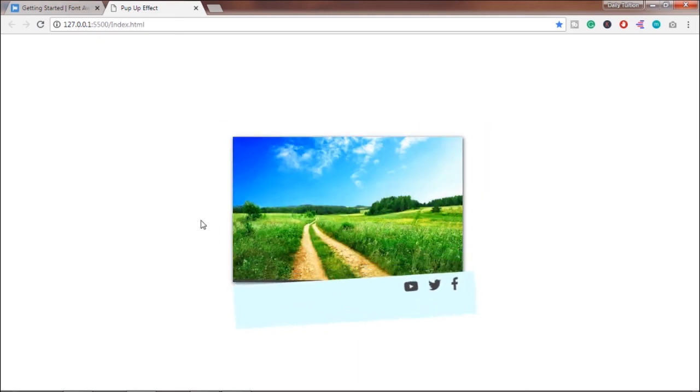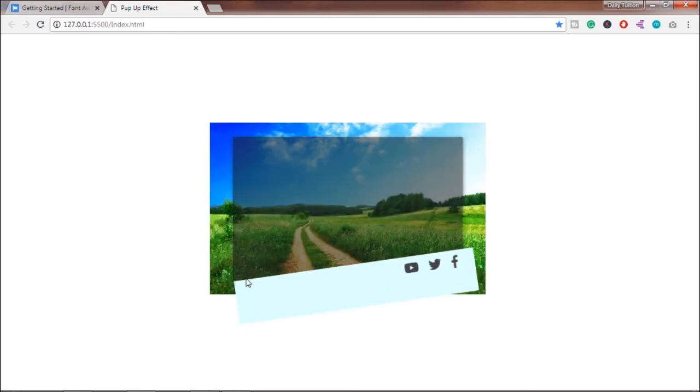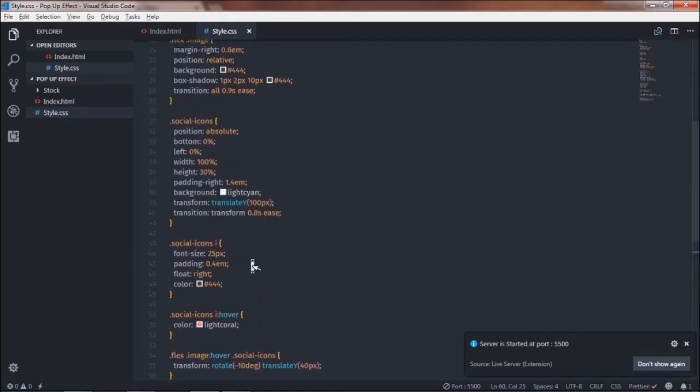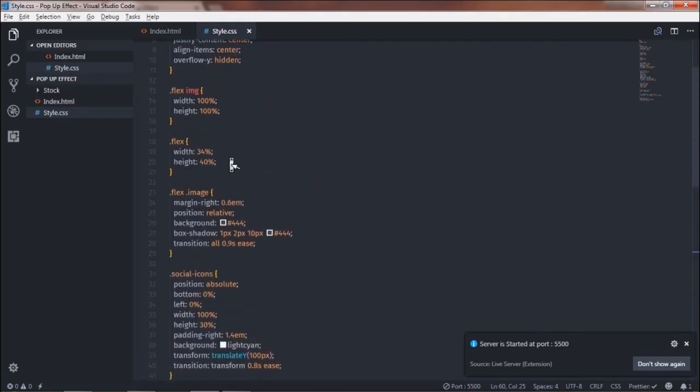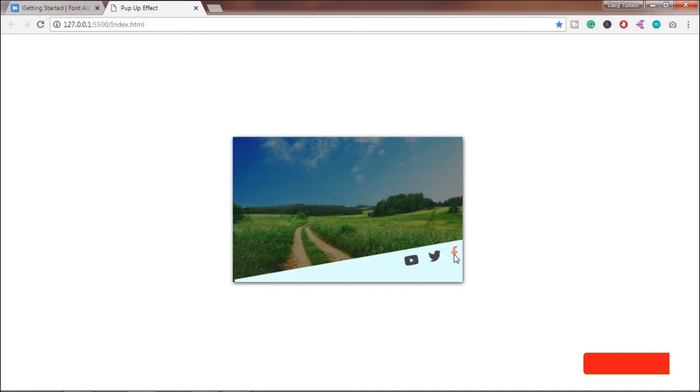So now we wanted to add the most important property. This will hide all the overflow content. So we'll just add this property to this image class. So here we're gonna create overflow hidden. That's it. Now you will see this beautiful effect.